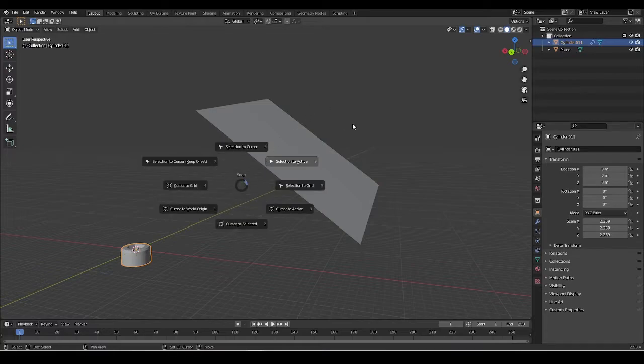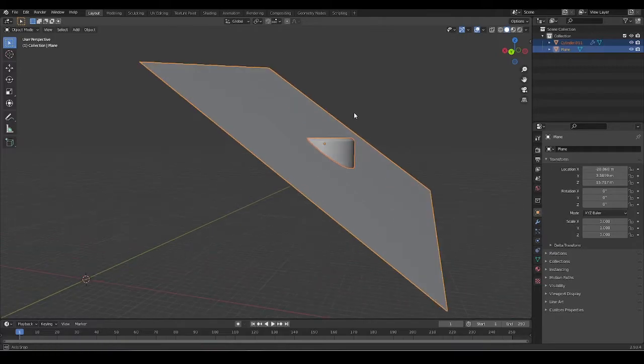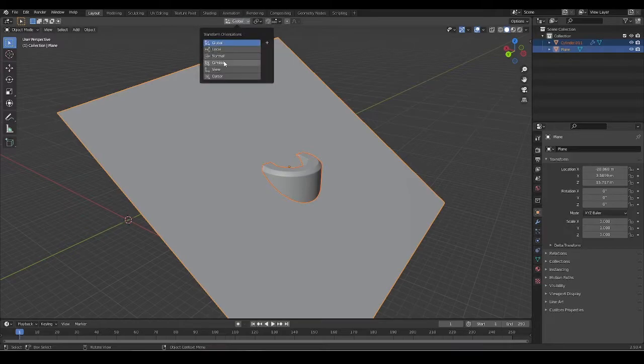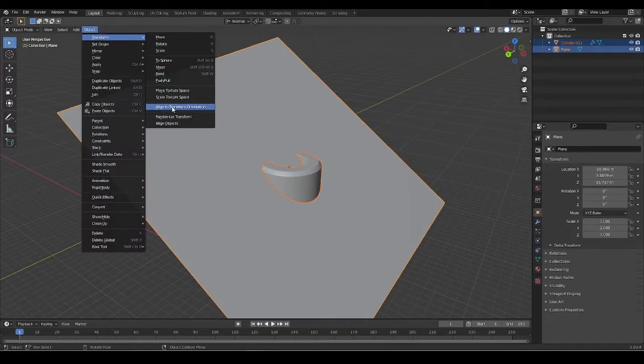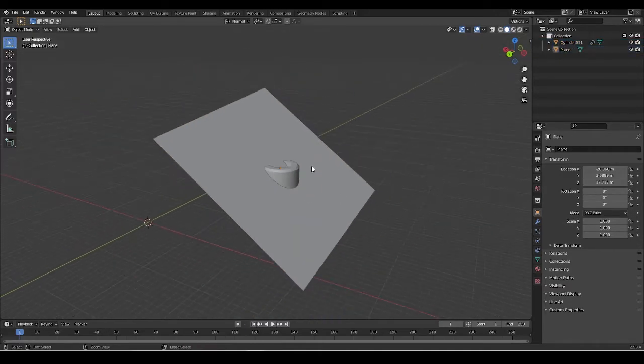And now if we try that again, make sure that you select the object, then the plane. So object, then the plane, and do that. And it's going to bring this to the center. Now, the previous thing we did is not going to work because our rotation has been zeroed out. So let's go ahead, just for the sake of it, and try this out. So first this, then this, object, transform, align to transform orientation, and bam, nothing happened. So let's go ahead now and see how we can solve this.